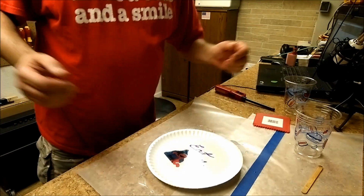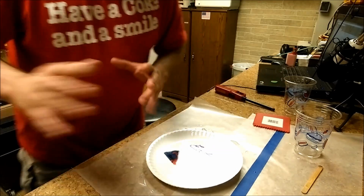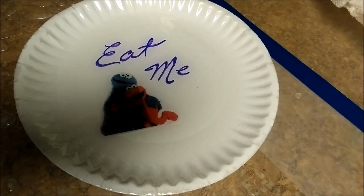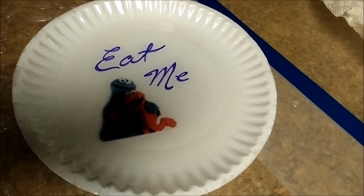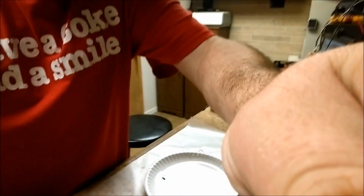How is that? I know, you can hardly see anything. It's really glossy. Look at that gloss. Look at that shine. Look at that luster. I'll give you a closer view. That is a kick-ass kid's plate. So once that cures, flip it over. Glaze coat, or epoxy resin that you guys like to call it, the back of it.